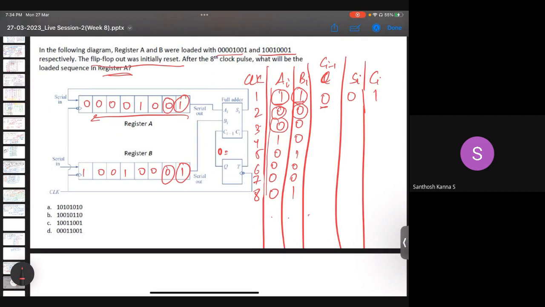Now you can see after every state, it is a T flip-flop. So toggling will happen if Q is 1, or if Ci minus 1 is 0, then the toggling will not happen. So earlier it was 0 and this Ci will now get here since there will be no toggling. Is this step clear? This is quite important. Is it clear?